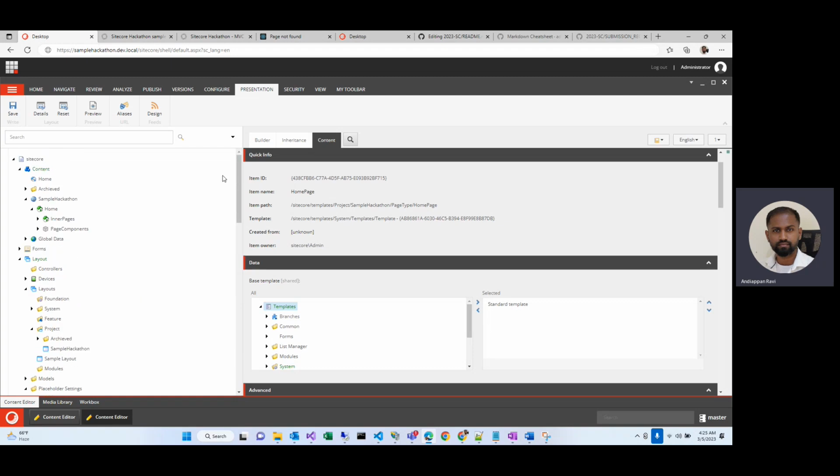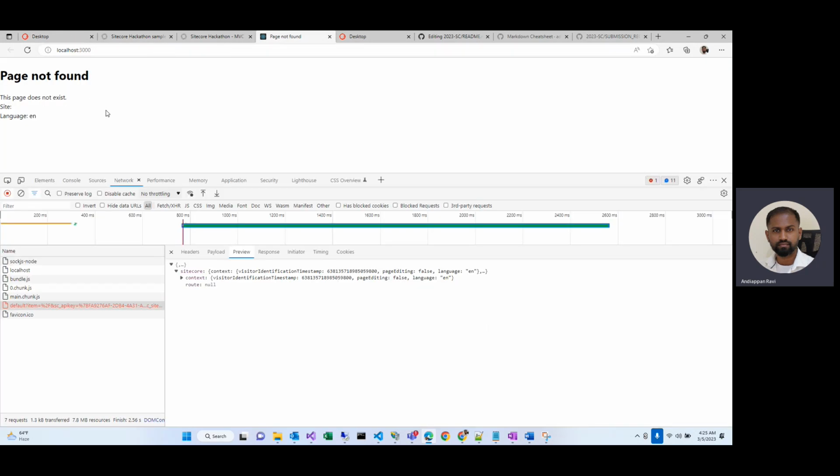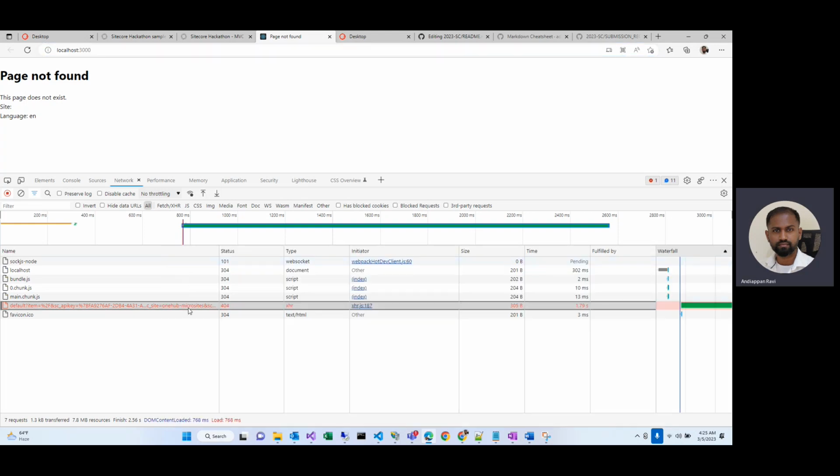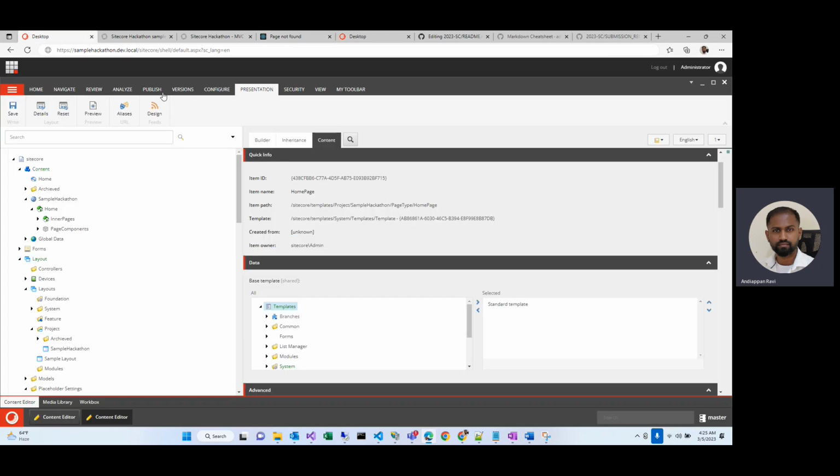Before running, I'm just giving all the updates, how the solution is and how it is working in my local. Okay, so I have set up one local solution that is running under localhost 3000. So you can see that right now it is not exposing any layout service, because I don't have any layout service right now. It is 404. So what I'm going to do now.